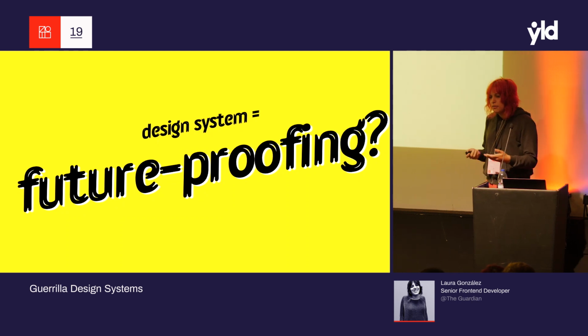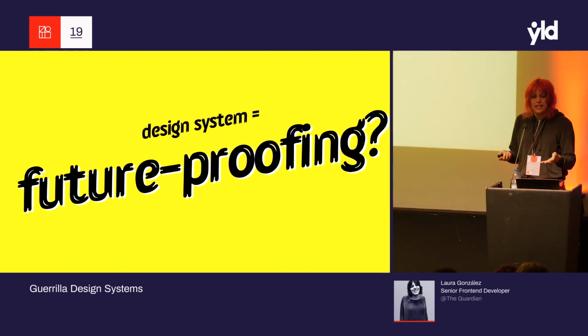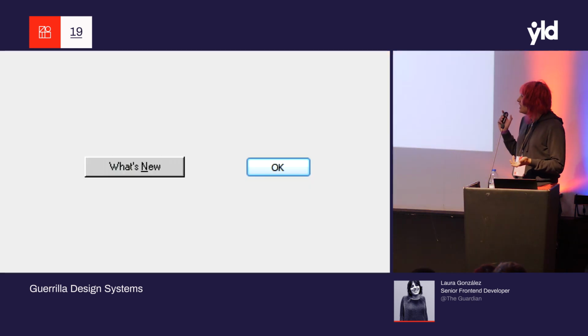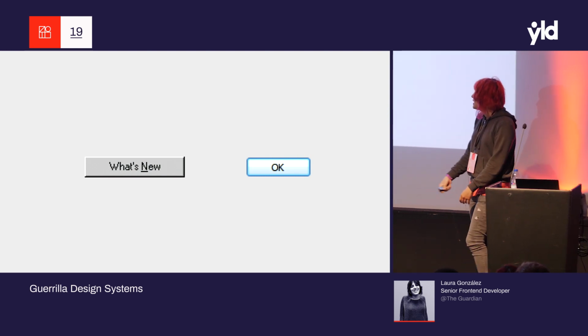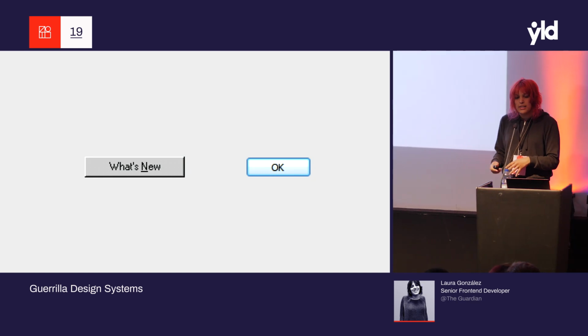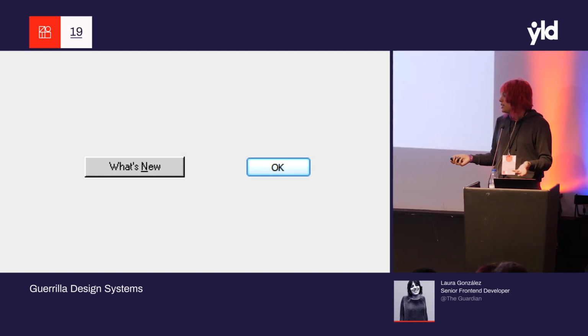But it has been done for a while on other platforms and mediums, and they already had some experiences with this. So for instance, this is Windows. Windows historically has just updated all of its components in place. So every single time you update Windows, all your UIs have the fancy, shiny new widgets. And this works to a point.